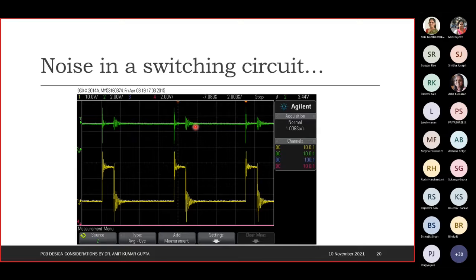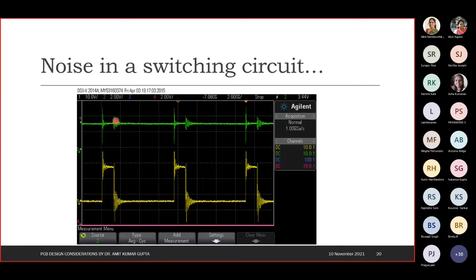Now the kind of noise we can observe. This is a system I was working on many years back. We have seen pulses in books when we study power circuits or gate pulses. This is the gate pulse, a practical gate pulse. It should not be like this. It should be smooth, smooth rising, then smooth falling. What is happening here? This is happening at one point of the circuit, and you can see another point, any other node of the circuit, is getting disturbed.